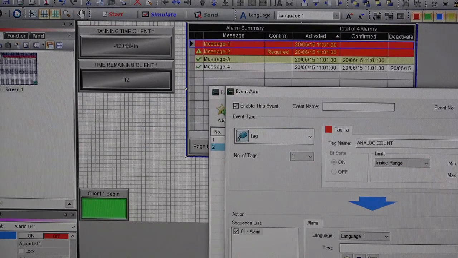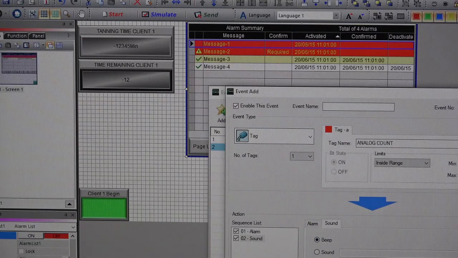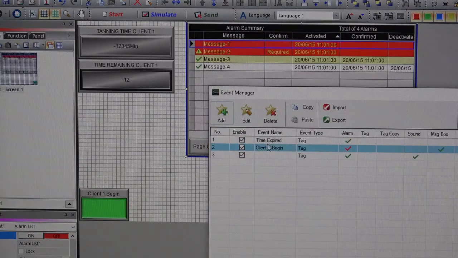What if it's between 15,000 and 20,000 now? This event will occur. It's active during that period of time. And whatever event that you've got set up down here for that event will occur. We can add an action. Let's make it, if it's inside that range, we're going to have a sound. We're going to have a beep, and it's going to beep one time. I can change that to any number of times. We can make it loop and repeat. So now I've got a sound event that's going to occur when my alarm count goes between 15,000 and 20,000. We'll add it, close here. So now I've got 3 events.